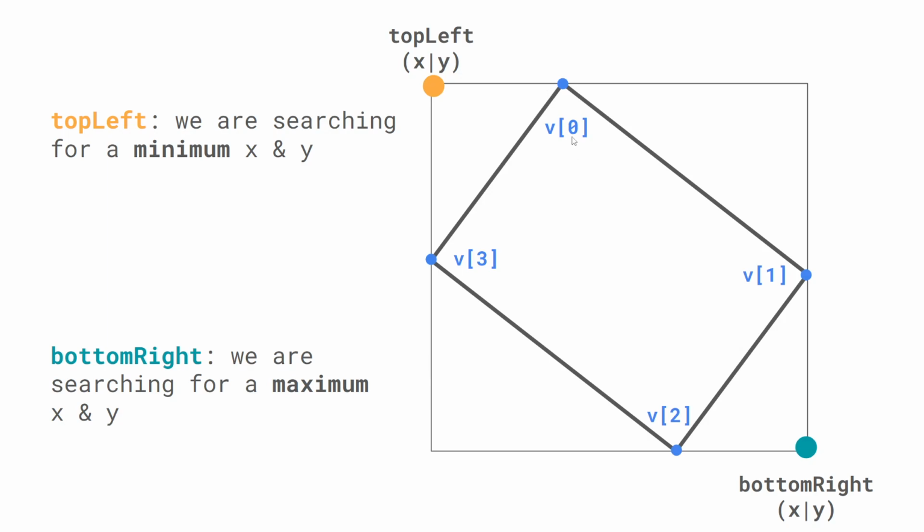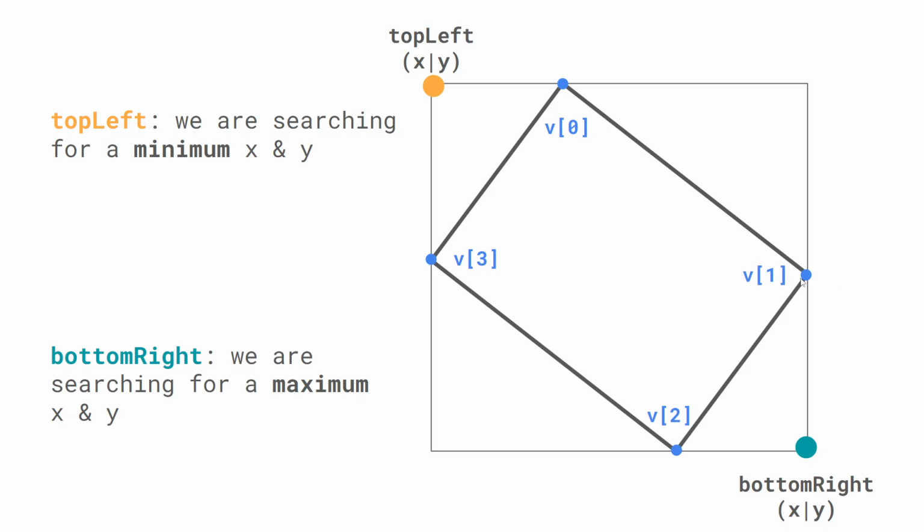The first vertex, 0, the x value, you can see there are other values which are smaller, which are larger, but this first value is definitely smaller than the value we set initially in the x component of the vector. So we set the x value to the first x value in the vertex, 0. Then we go to the next one, okay?